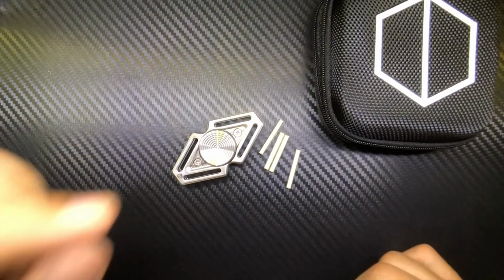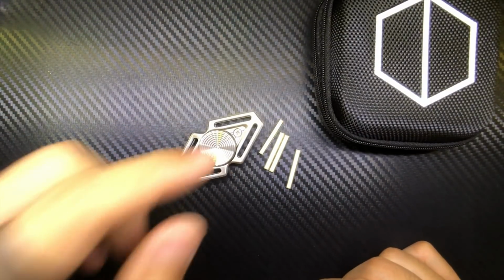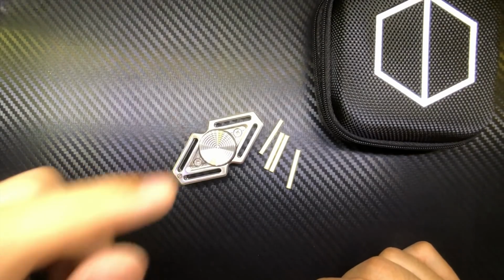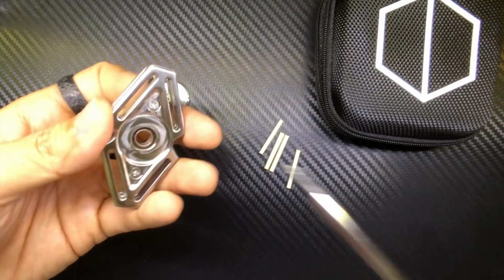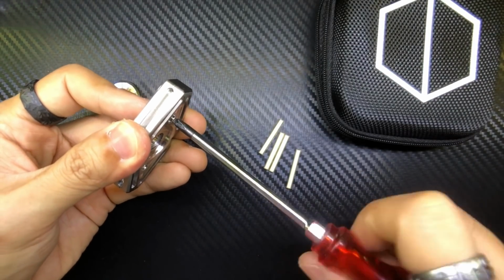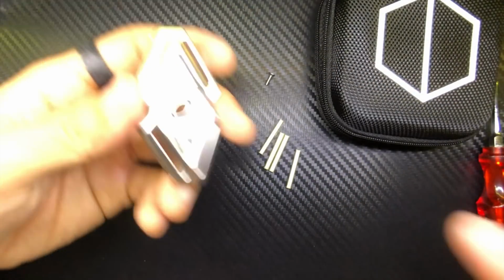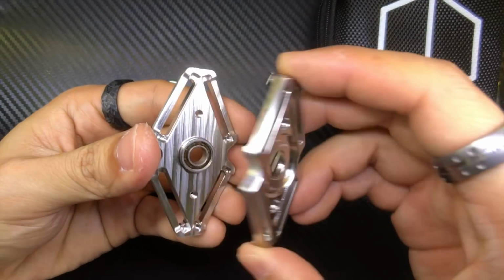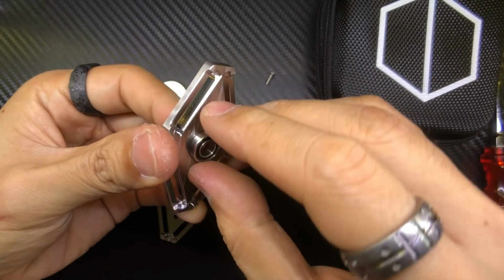Don't get the wrong size, because the hex takes 3 by 22.5mm, the Orthrus takes 3 by 25. Don't get that wrong, okay? Now we gotta just undo these buttons again, and then we will grab a Phillips head screwdriver and just undo these screws. One screw out, another screw out, put my screwdriver on the side, and we are going to split this apart. And that is also how the bearing is held in place.